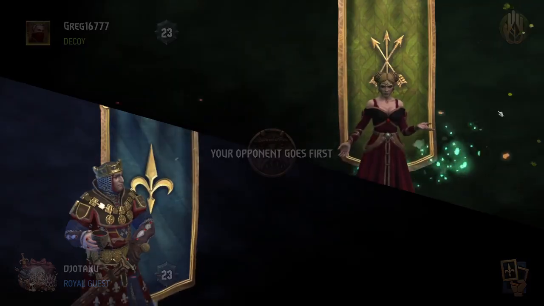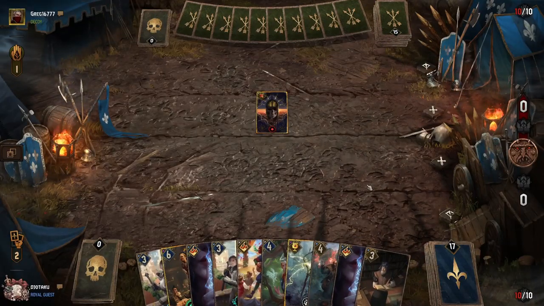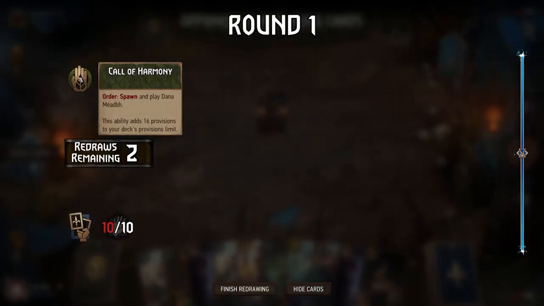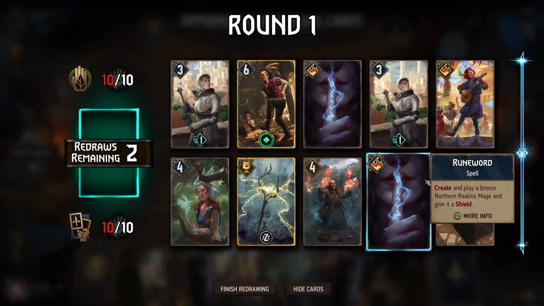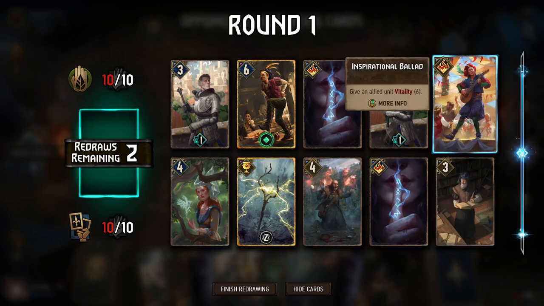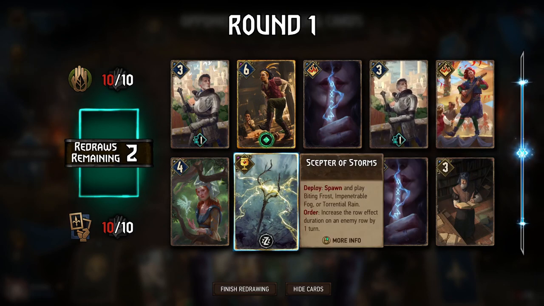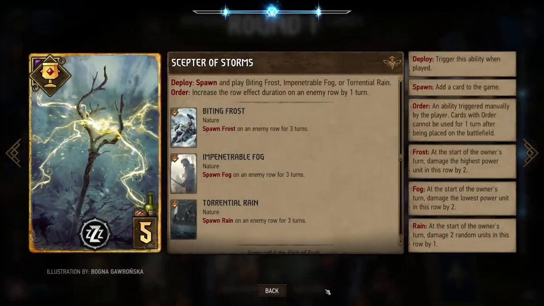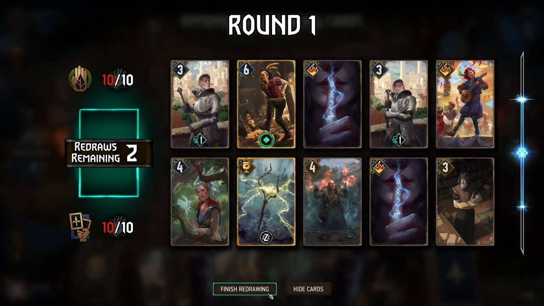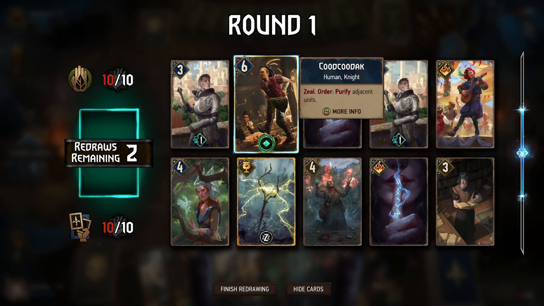Let's see if I can figure out what the synergies are in these cards here. What is her thing? Oh, she can play something. All right, cool. So we can create a card. Create a card. An allied unit vitality. Okay. All right. Order. What is order? All right, duh. Stupid. All right. We will give it a shot.